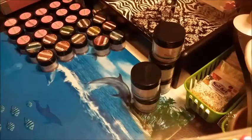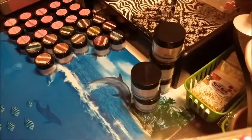Okay, then I'm going to start off here with this Mia Secrets Galaxy collection. Y'all, I'm telling y'all, oh my goodness, I just love this collection. Now, I had these things in order. What's going on with them? Oh, y'all. Wait a minute. Hold on, y'all. All right, y'all, I'm back.